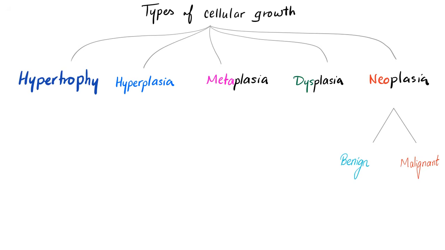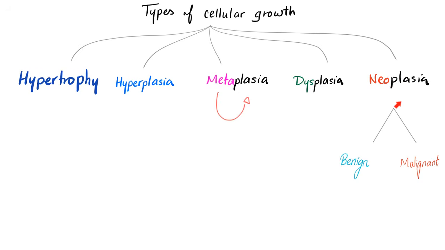So what is cancer? That's not an existential question. We have talked before about types of cellular growth. We have hypertrophy, increase in the size of the cell. Hyperplasia, increase in the number of cells. Metaplasia, when you change one type of cell to another type of cell within the same category. Epithelium to another epithelium, or connective tissue to another connective tissue. You cannot jump from epithelium to connective tissue. Get your head out of your sphincter. Dysplasia, what does this mean? Difficulty, plasia, growth, difficulty growing. Yep, you are that close to neoplasia.